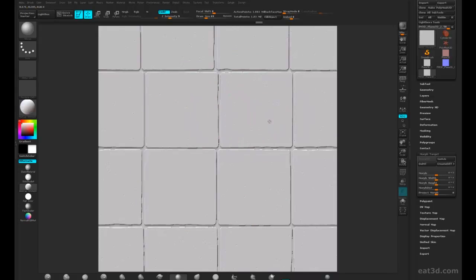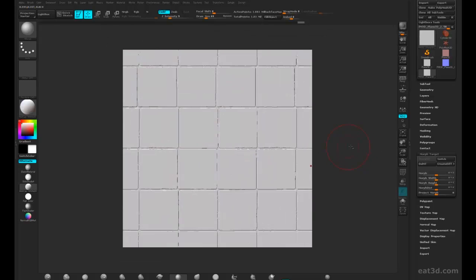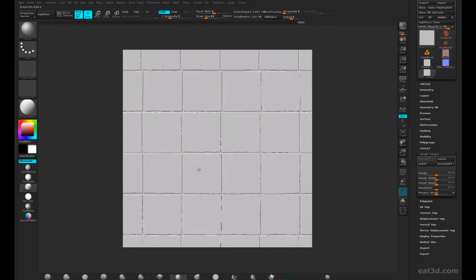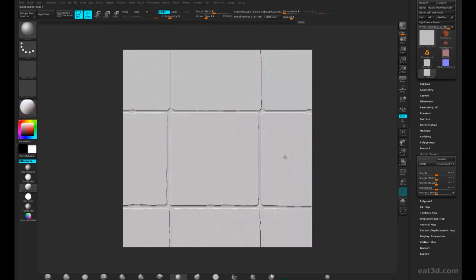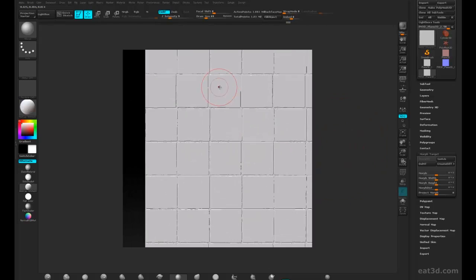Now as you can see, as I'm just going over there, I'm even doing it with my mouse, I've not even got my Wacom on this at all, so I'm just going to move this around. Let's have a look, zoom into this part, and what you want to do is just go around and create variation. That's all you want to do. Just keep going round. You can do it a bit further out if you wish. Just go around, and you don't want it everywhere. You want it to be unique, so that when the light brushes over the top, it's going to look awesome.